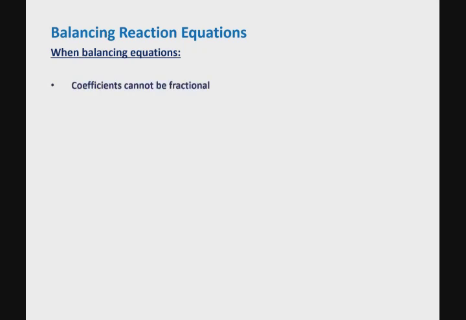So when you're balancing, please make sure you keep a few things in mind. Number 1, coefficients cannot be fractional. So if you ever come across a situation where you are forced to put a fractional coefficient in front of a substance, then do so, but after you've balanced everything, multiply the entire equation by a whole number to get rid of that fraction. And I'll show you an example of that kind. Coefficients must be in the lowest whole number ratio. So if you are writing an equation where the coefficients are not the lowest whole number ratio, then you do need to reduce those down.